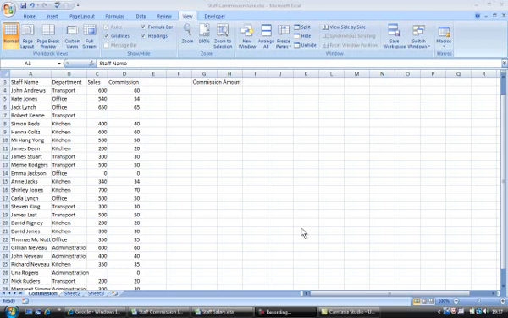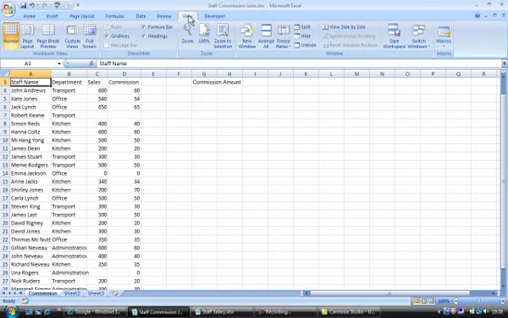I'm going to show you how you can very quickly copy a worksheet from one file and pop it into another. While I'm doing this, I would like you to keep one eye on the title bar at the top of the screen. First of all, have the two files open. And I'll just show you that I do have the two files open. As you can see with my title bar, I have the Staff Commission June workbook open.